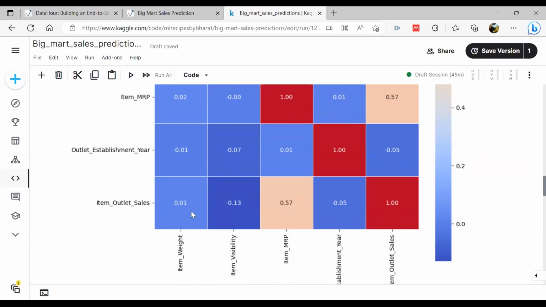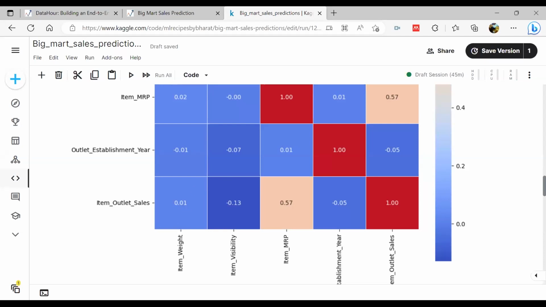We can see that these variables are very less correlated. Correlated as in, whenever outlet sales is increasing, item weight is also increasing. This would mean that it is highly correlated.